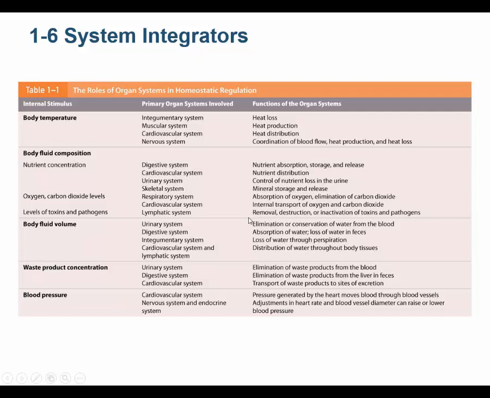Now, the organ systems in your body all have some form of homeostatic regulation. Every one of them is going to have some form of homeostatic regulation. Probably the hardest one to look at is the reproductive system, because it's not really there to maintain homeostasis. It's there to have babies, and in essence it takes you out of homeostasis quite a bit. For example, the reproductive system puts you in puberty. The reproductive system pushes the baby out of the uterus, and that's positive feedback.